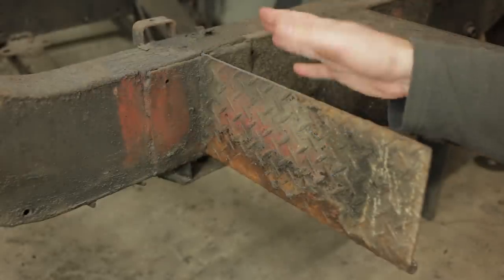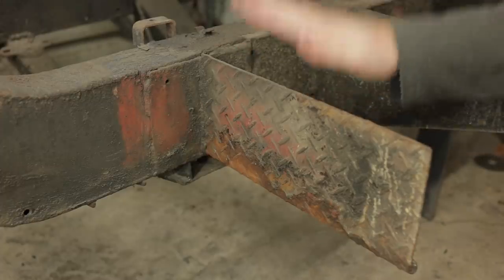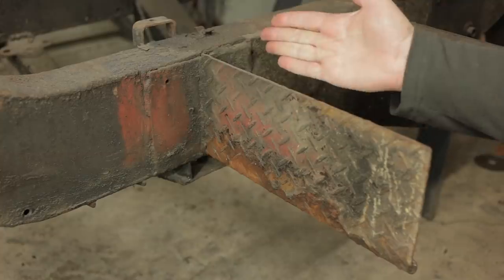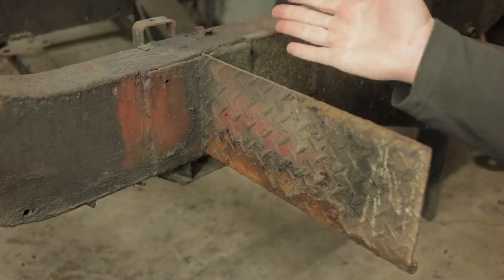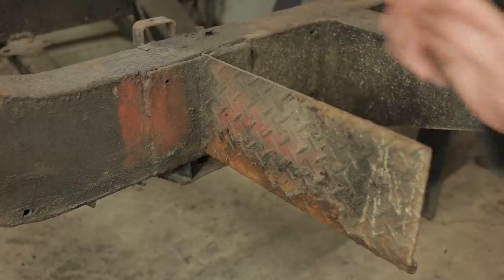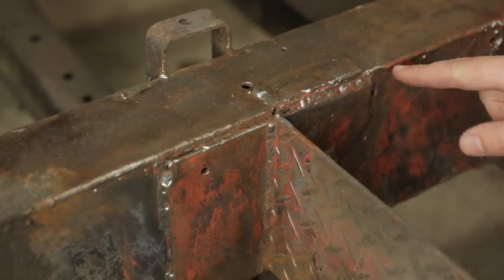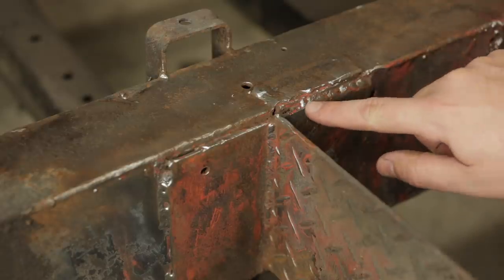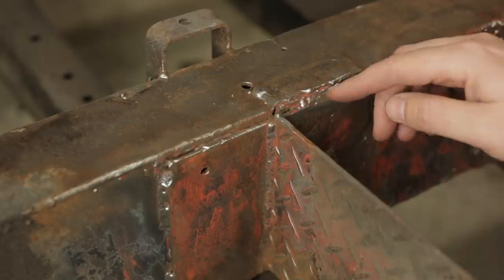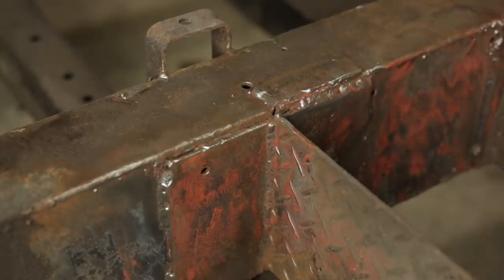I'm assuming the original one rusted away, and then somebody came along and replaced it with this nice piece of tread plate. Which is fine, it's doing the job. But while I have such easy access, I'm going to go ahead and replace this with something more appropriate. Now look, I get it. I'm not here to be hard on a guy. Let's just say, I think there's room for improvement. Things looked like they were going well. I guess his welder broke here. And then he decided to keep the water out with rust and dirt from there on.